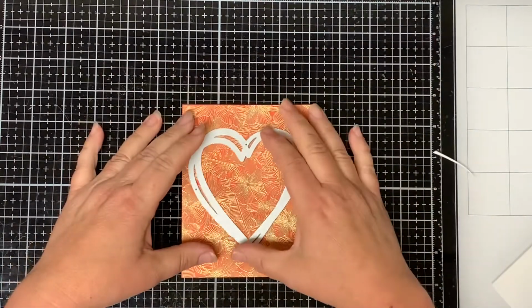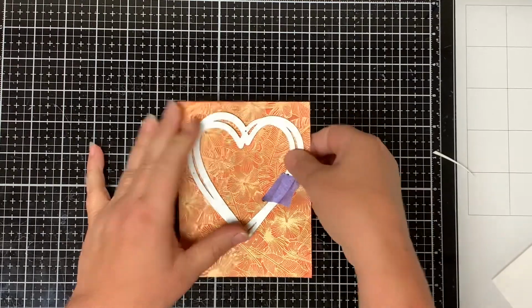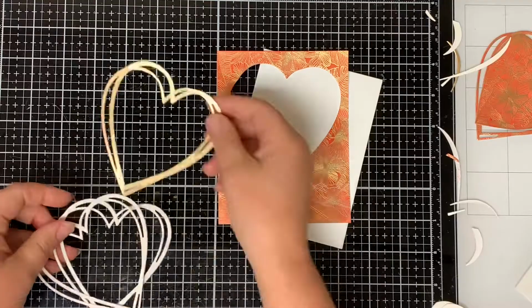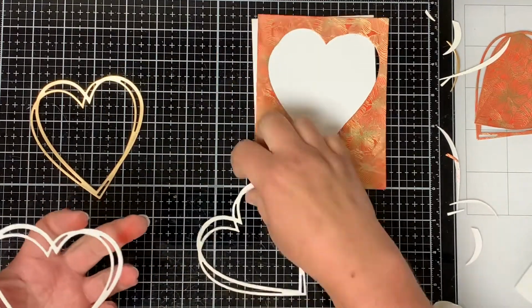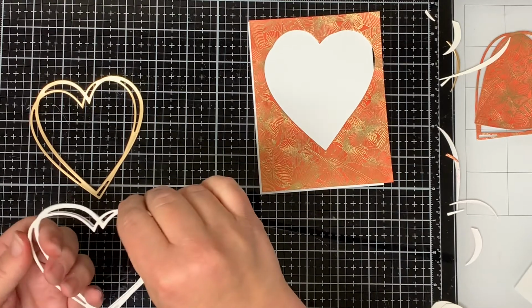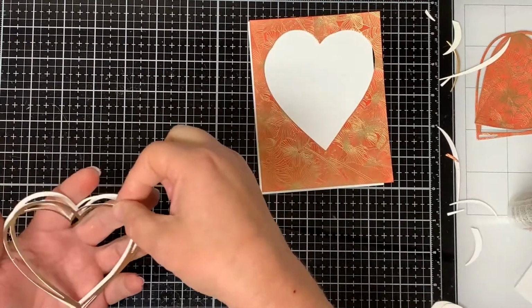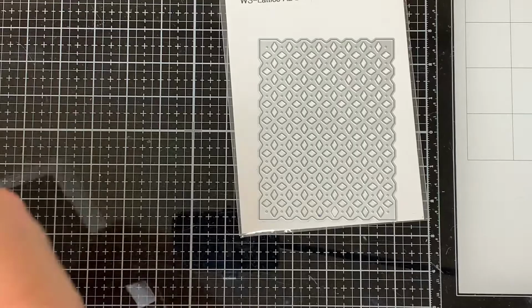Next, I take the Whimsy Stamps Connected Heart Frame die and cut out the center of the embossed paper. I also die cut the Connected Heart Frame die from metallic gold cardstock, and I die cut 2 white heart frames as well. Then I glue the white heart frames together and I glue the gold frame on top of the white frame. Now I want to use my lattice die to emboss the background.